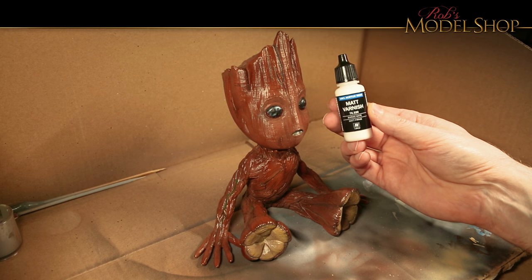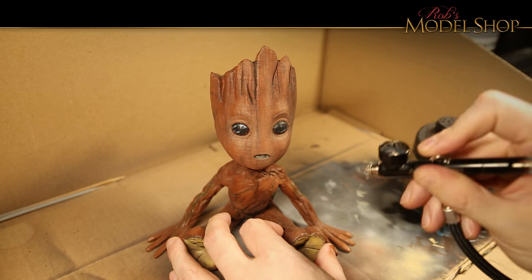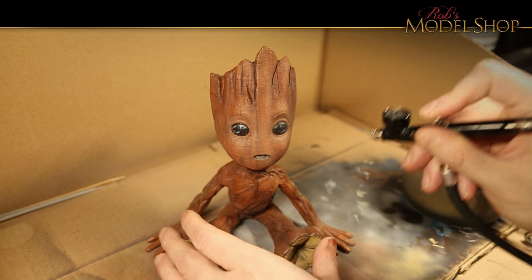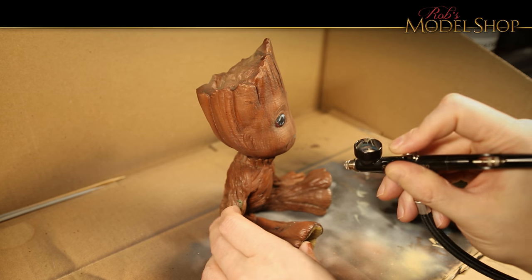Now let's coat it with some matte varnish. We jumped ahead just a little bit here. This already has a pretty good matte coating applied. It really helps to smooth out the color and makes those ugly horizontal print lines way less apparent.